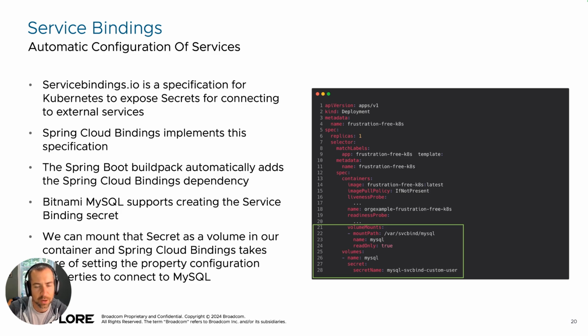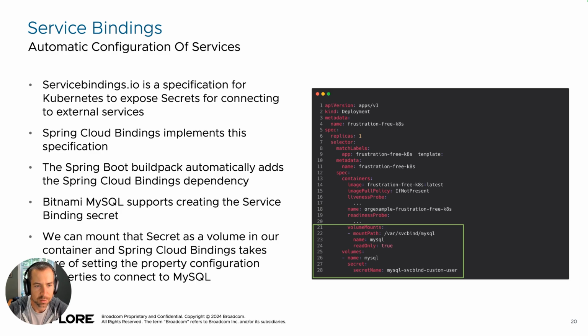The other issue that we have here is around connecting to the services. So we have a MySQL database that's going to be somehow running on our Kubernetes cluster. And we had to figure out the username, the password, the host name, the port, and also the database name, and configure our application to point to that database. So we need all the proper configuration for Spring Data in order to get that stuff working.